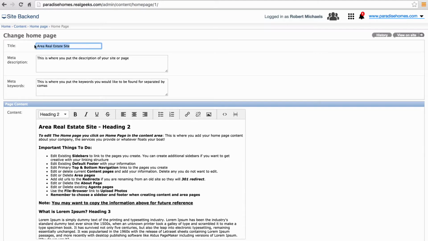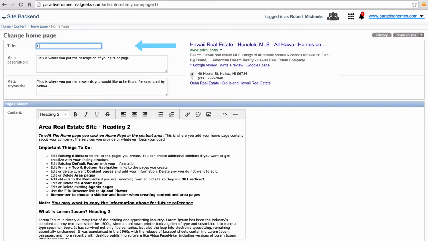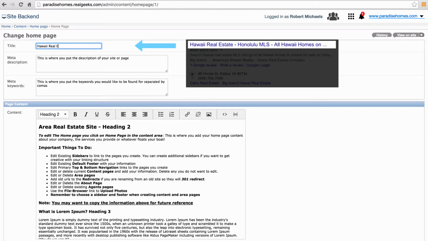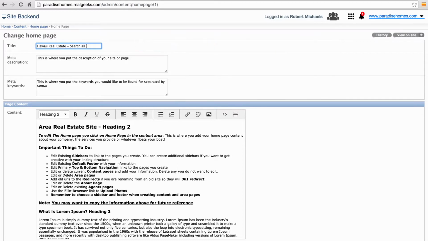First, we have the title, which will outline what the page is about. Most of the time, Google will use this as the text that is displayed when linking to your site in search engine results. As search engine practices evolve, we find this is used less often, and the text that is linked to it is determined by the search engines themselves. That said, it's still useful in providing context on what the page is about. So let's go ahead with Hawaii Real Estate.